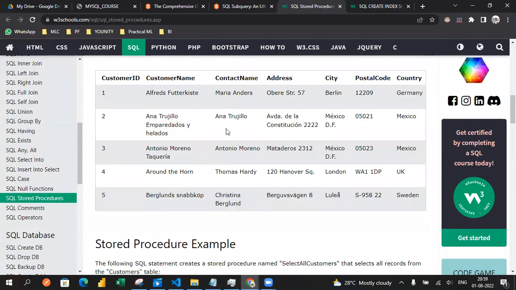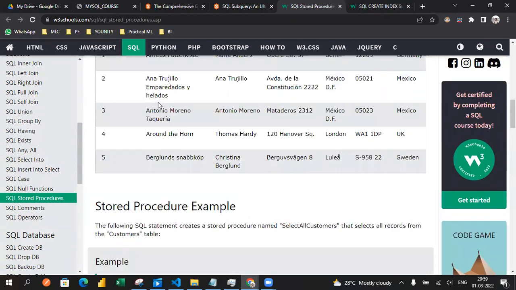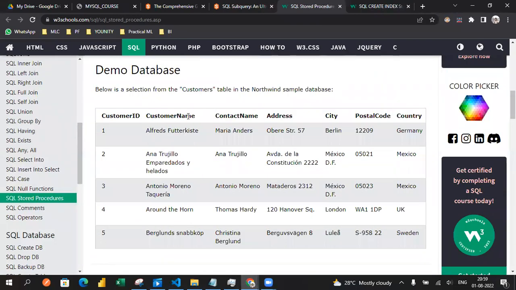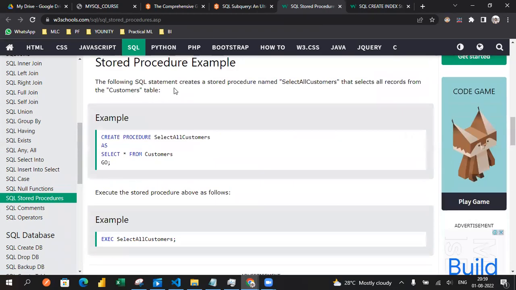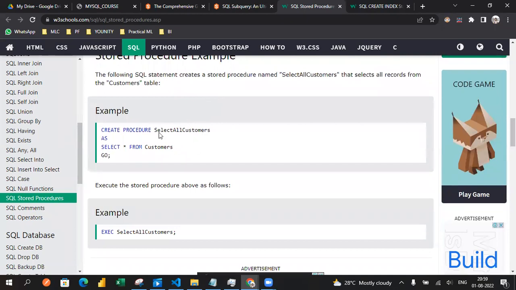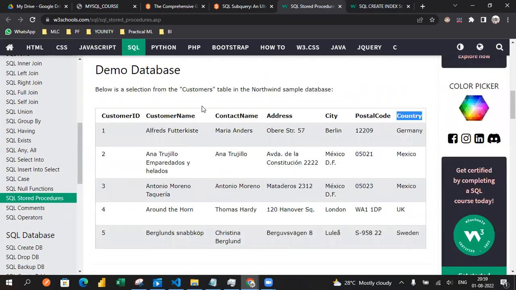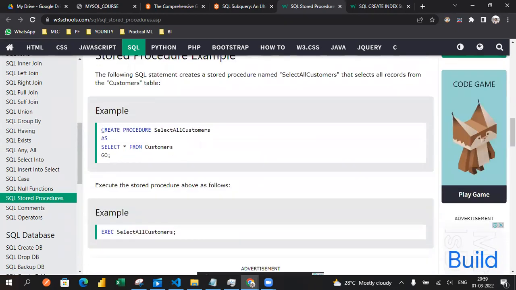Then let's play around with a demo data set. We have different columns here: customer name, contact name, address, city, postal code, country. I'm just storing the information for all my customers. So I create a procedure called SelectAllCustomers. This is the procedure name: AS SELECT * FROM Customers, and GO.